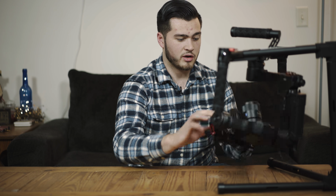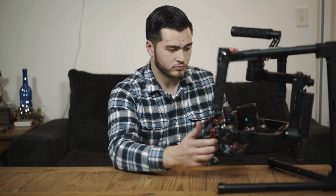I forgot one other tip. You want to make sure that you have the camera exactly how you're going to want it when it's stabilized. This means have your battery in, have your memory card in, and have your lens cap off. Exactly how you're going to have it when you're shooting is how you want it when you're stabilizing it. So we're going to look at it like that. It's still tilting forward just a little bit. Okay, so now I'm going to start doing the small increments.